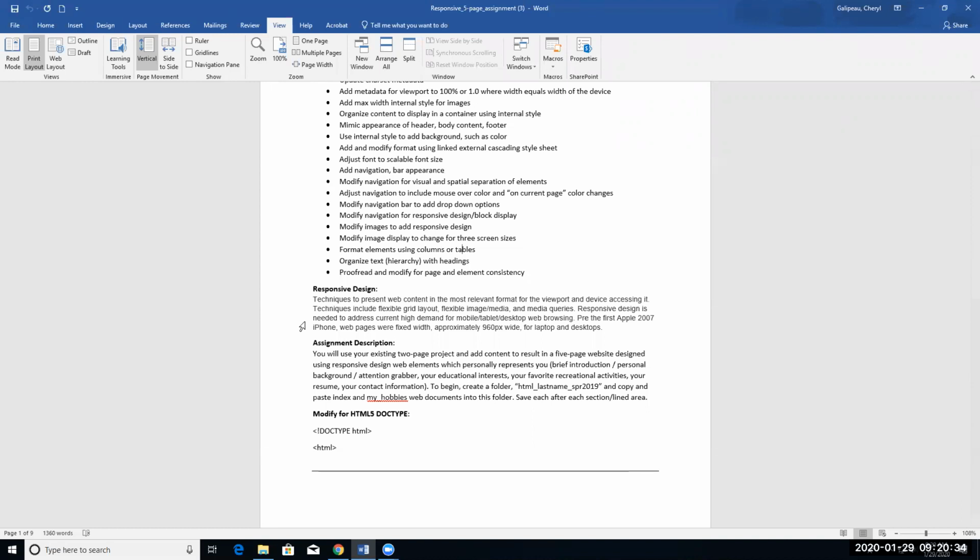The first Apple 2007 iPhone web pages were fixed width and approximately 960 pixels wide, designed for laptops or desktops at 960. Much of the web now is really designed for phones.